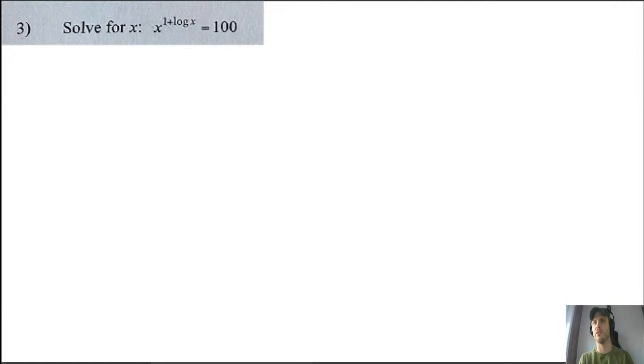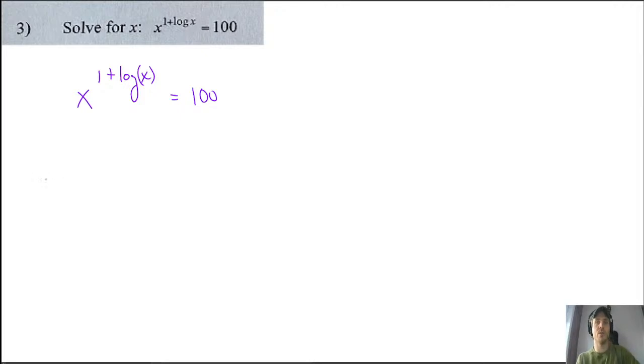Okay, solve for x, so same sort of thing. All right, so here's another log function. Let's not use red, let's go king color. x to the 1 plus log of x. Now, you're going to see this a lot where you get log x. This makes you feel like this is log times x. That's not a thing. This is log of x. We should be really careful and use parentheses so that we're preserving that function notation. But for whatever reason, we don't.